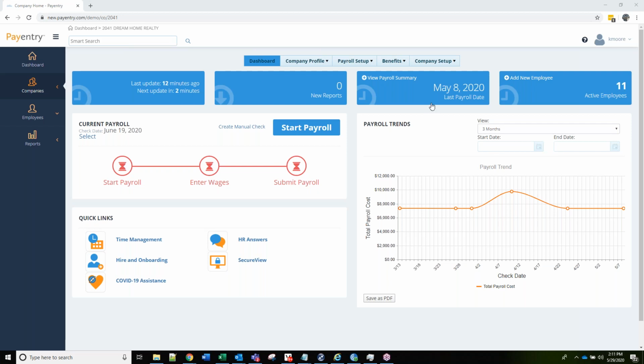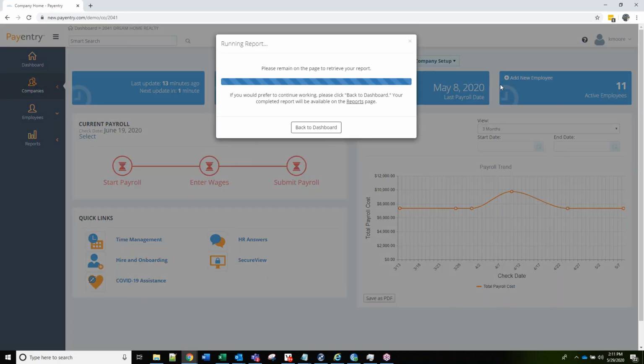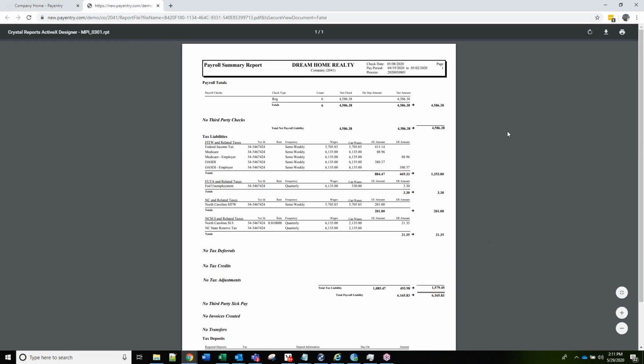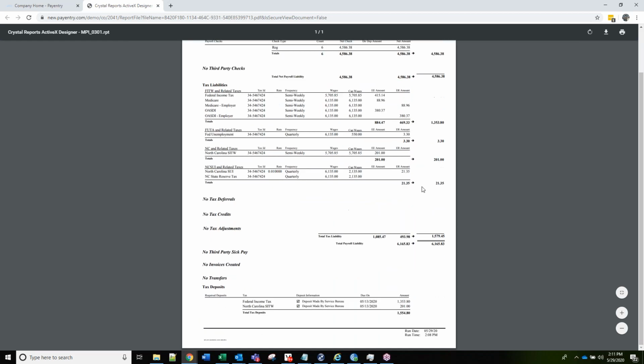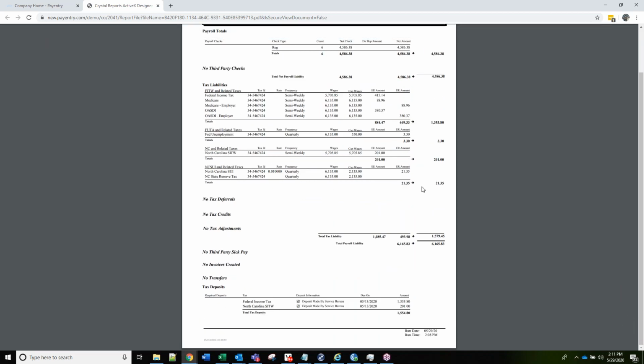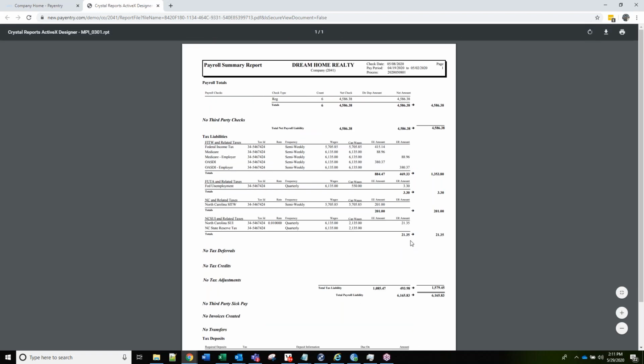This next screen shows you the last payroll that was processed for the company and allows you, just by clicking a button, to run a payroll summary report so that you can review basic information, draft information, taxes, and everything right from that screen of what happened in your last payroll. This is a standard report that we set up for most payroll processes that you probably receive, so you are most likely familiar.